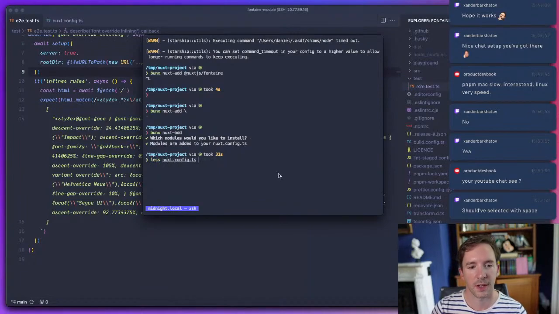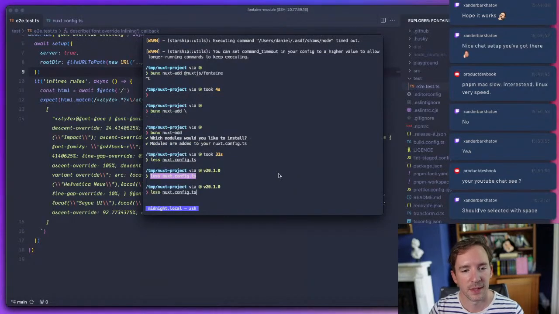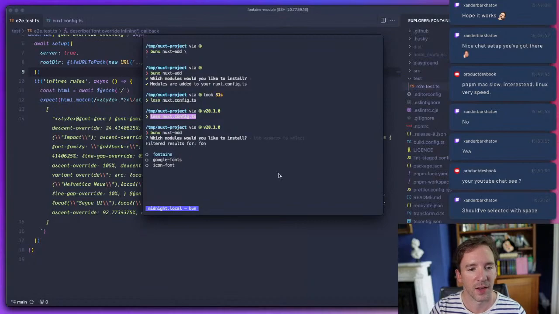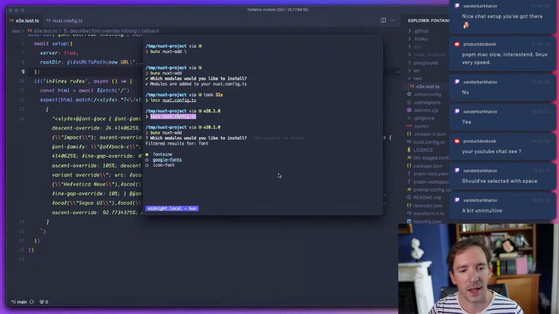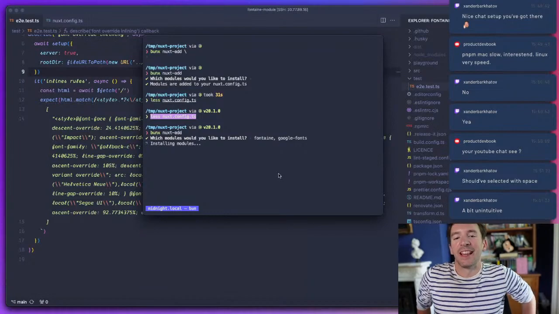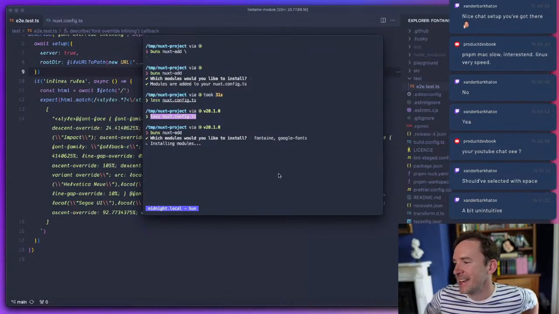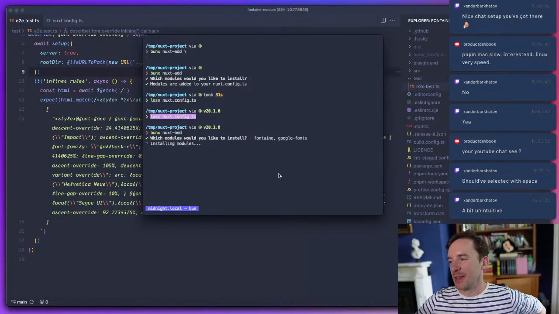Beautiful, let's check. Oops, I think I didn't select anything. I just pressed enter. Okay, let's try that again. So that, and say we also add Google Fonts. Okay, nice. You need to add a sort of select on enter for people like me who just press enter when they find the module they want.